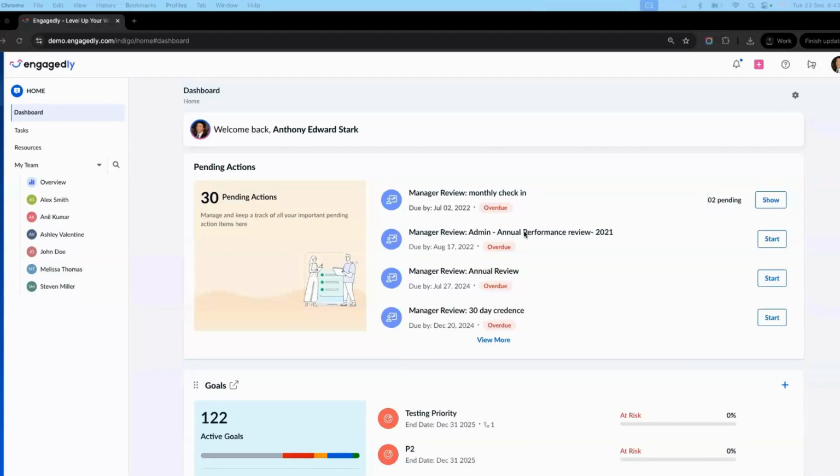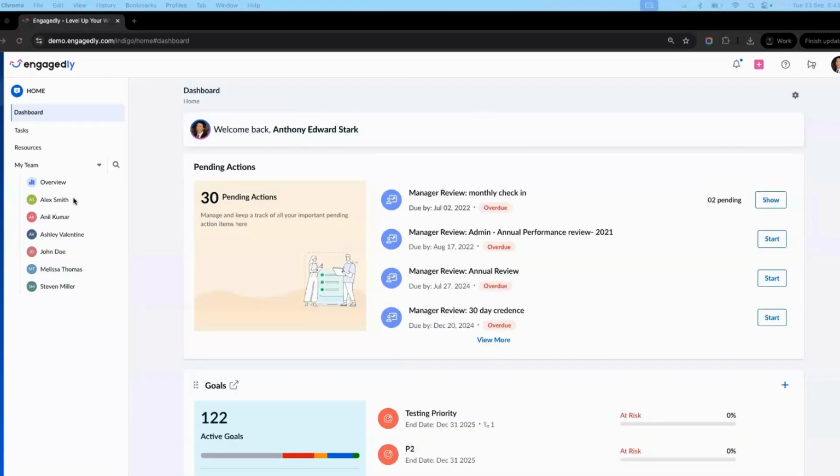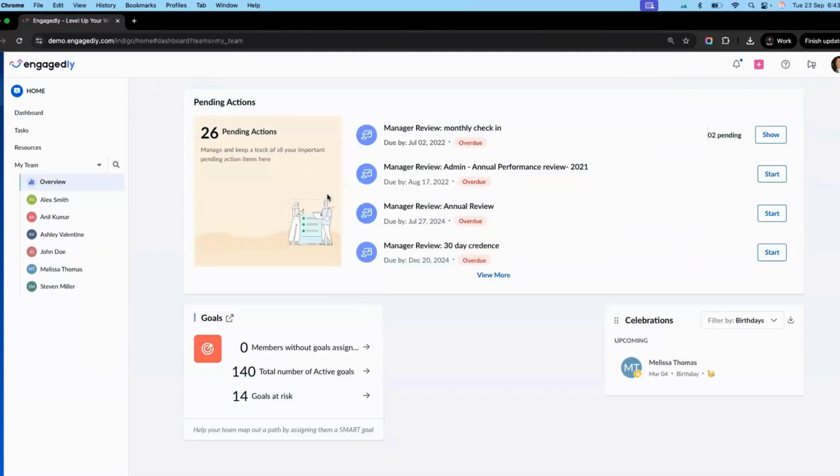All right. So for anybody who is not aware of this new UI, this is the new Indigo version, the most simplified version that I've ever seen in the past decade of Engagely. So what is something new here? Before I get into the Goals 3.0, this quick overview dashboard remains the same as the previous version, but what is something new? For all the managers, we have given a dedicated My Team overview here. So in a single click, you would be able to access all the pending items for your team and a quick overview of your team goals.